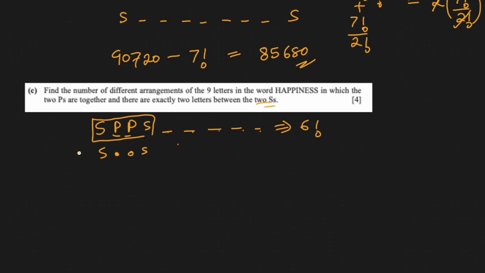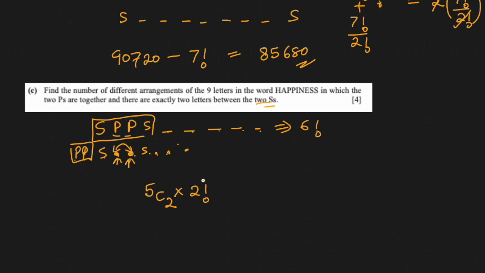But this one will be a little different because P and P have to be together, so we'll put them in a box like we did these 4 here, right? There will be something else between the S's, and then there will be 3 more. So that makes 9 alphabets: 1, 2, 3, 4, 5, 6, 7, 8, 9. We cannot have P's between the S's in this case, so we'll select these 2 letters first. So we'll have 5C2. Out of these 5, we'll choose any 2 which will be between the S's. Then those 2 chosen can be rearranged with each other. They can interchange their places and it becomes a different arrangement.